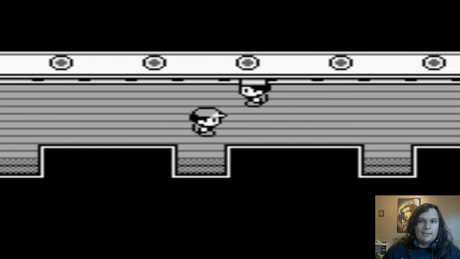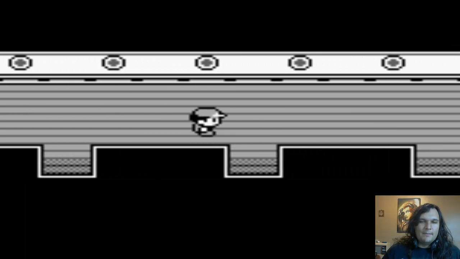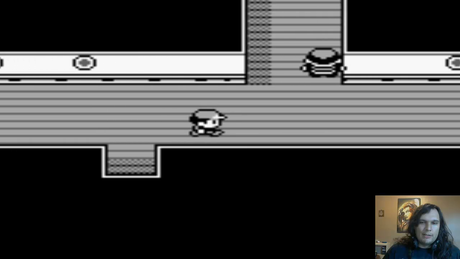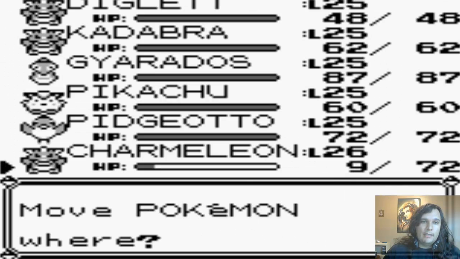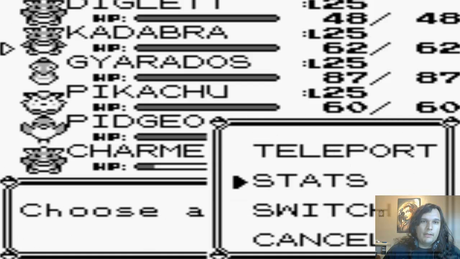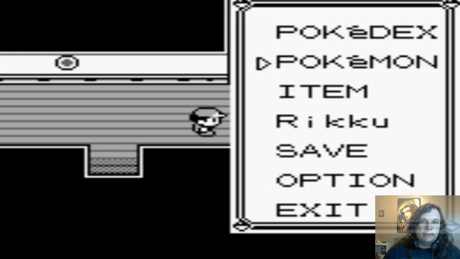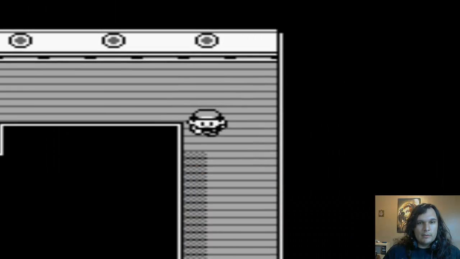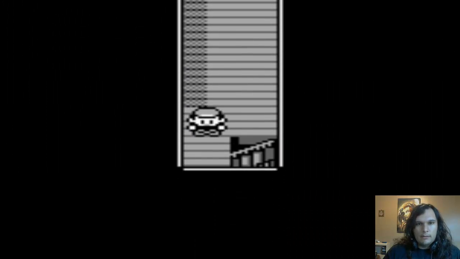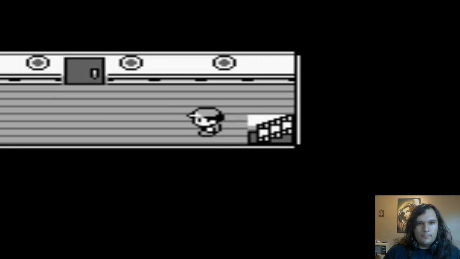Because you guys are aware that Team Rocket is like this huge organization. They're super evil and stuff like that. Actually, you know what Pokemon I'm going to train next? I'm going to train my Kadabra, because he's going to just blow through this level 25 and he's going to get right to level 26 and just kind of demolish these guys. So let's go down this way.